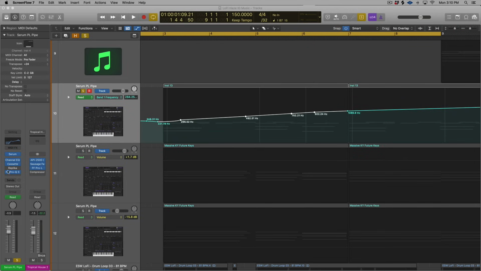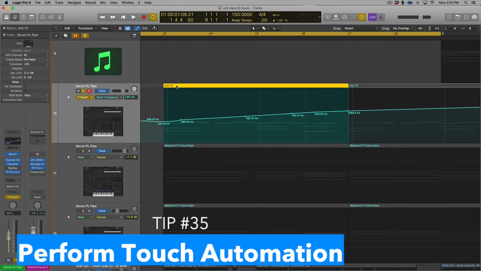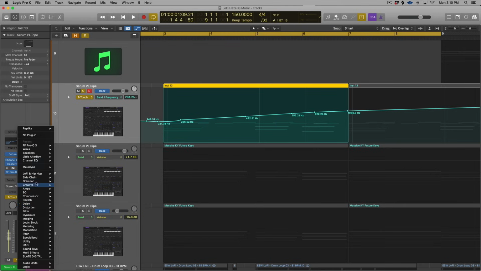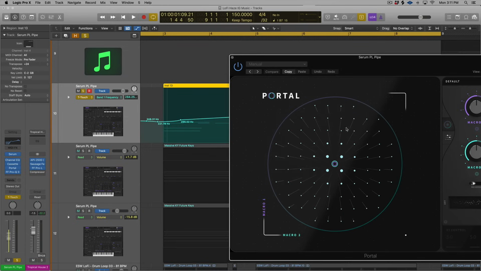The last advanced feature I'm going to show you is more of a tip and trick with automation, centered around using touch automation. Touch automation is pretty cool. You can set the read to a different mode down here called touch. Read mode reads the automation that you've penciled in. Touch mode basically records and remembers anything that you do while you're playing that track. If you move knobs around in a plugin or an XY slider or something like that, it'll capture that automation. So for instance, I'll load up a plugin that's good for this type of automation, and I think this works well with more performative-oriented instruments. Let's load up Portal by Output. What I'm going to do is just hit play, and as I do this, I'm going to move this slider around.